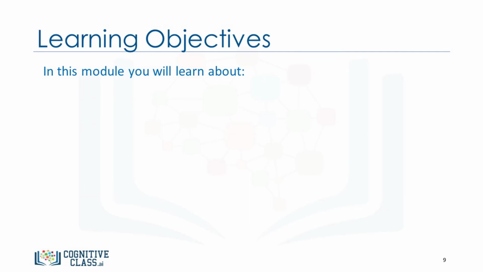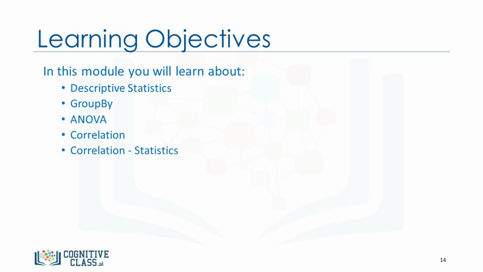In this module, you will learn about descriptive statistics, which describe basic features of a data set and obtain a short summary about the sample and measures of the data, basic of grouping data using group by, and how this can help to transform our data set. ANOVA, the analysis of variance, a statistical method in which the variation in a set of observations is divided into distinct components, the correlation between different variables, and lastly, advanced correlation, where we'll introduce you to various correlation statistical methods, namely Pearson correlation and correlation heat maps.